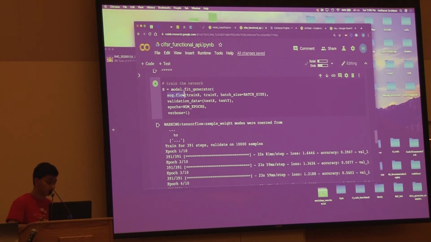In this case, it's in our RAM. It augments that data and then provides it to the model as a generator. So the model consumes data and then asks for more data. The generator provides that data. The model consumes it, optimizes itself, and then goes back to the generator to ask for more data. The generator is just being a little more efficient with the way it's providing the data to the model.